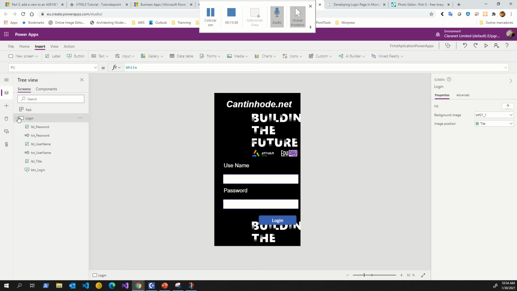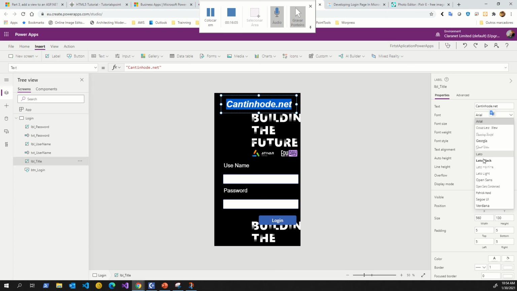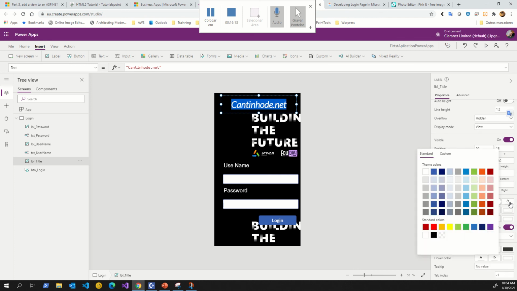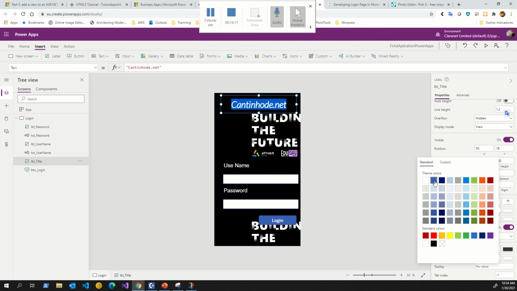So it's the login screen, right? And it has some controls. These are controls, right? These are labels, and of course your title. I don't like it in this way, so I will try to do something more different. So why must I do something now? For example, give it a color, a border color around it.